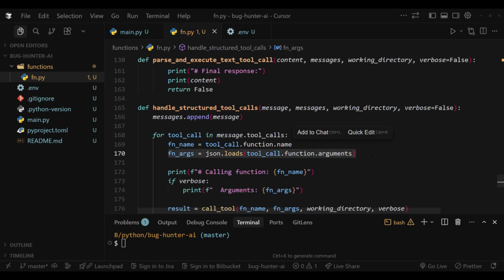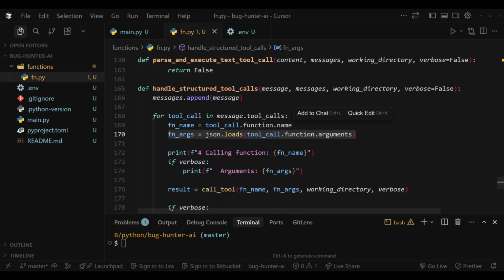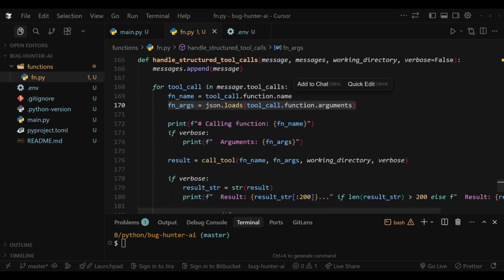The argument came as a JSON string, so we convert it to a Python dictionary for use in the function call. We print a message indicating which function is being called. If verbose mode is enabled, we print the function arguments for debugging purposes.